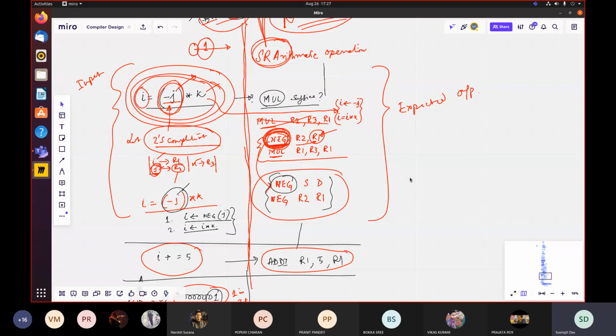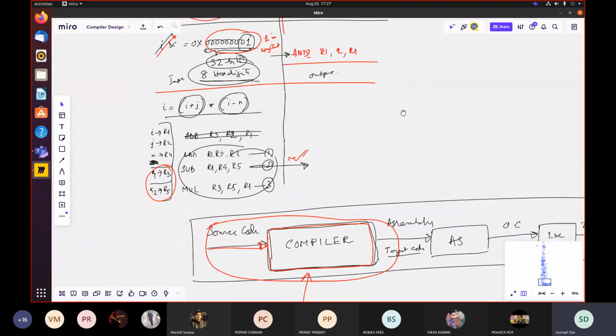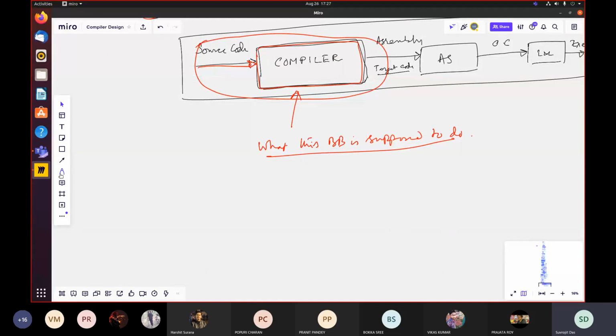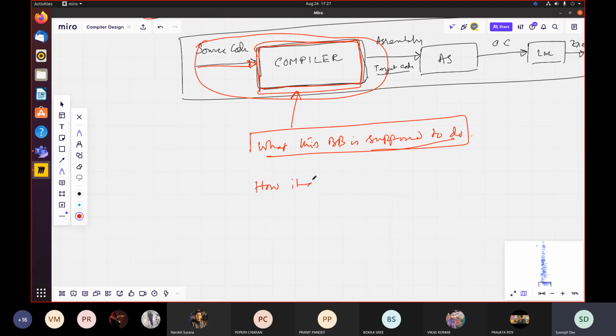Now, I would have a plan to continue this discussion before unboxing this black box. Maybe in the next class, I will unbox this black box, and now that we know what it is supposed to do, from the next class we'll start studying how it does it.